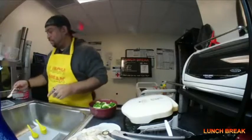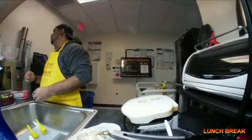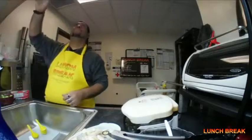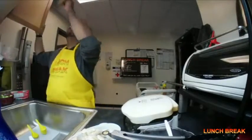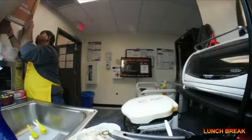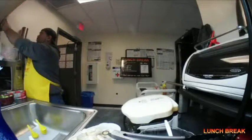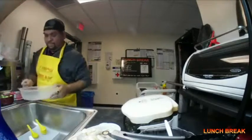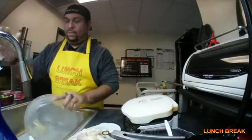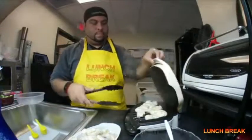Alright. But I can't use this one at the moment. I found something which we can use. Ta-da! The food cover. So we can mix everything all together. Check out my chicken.